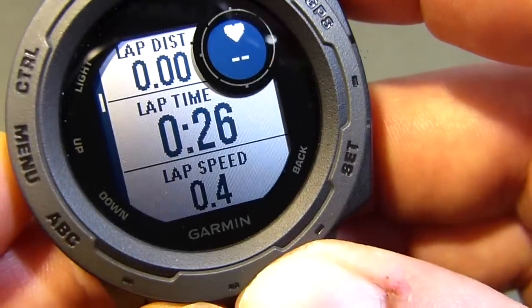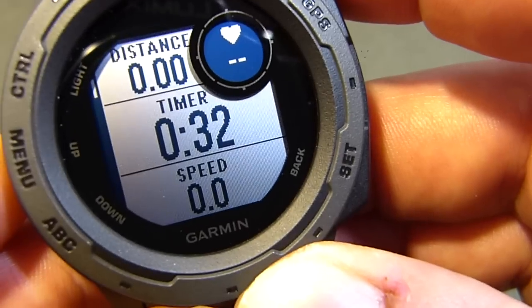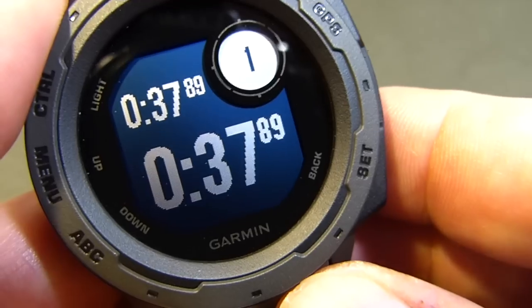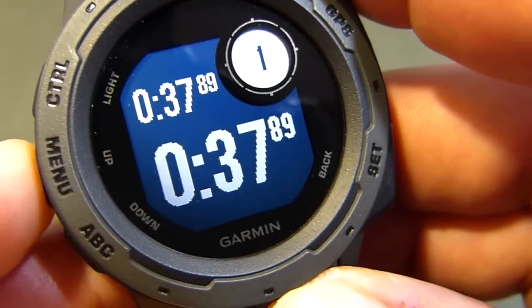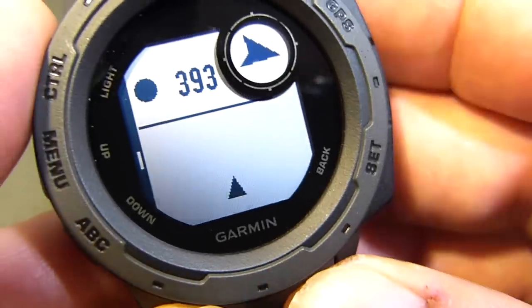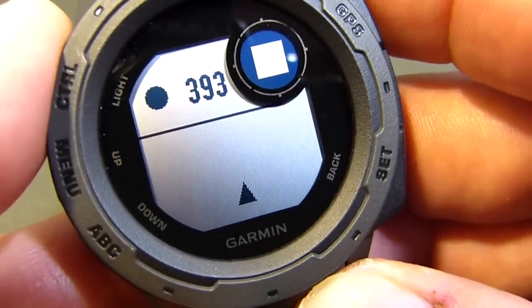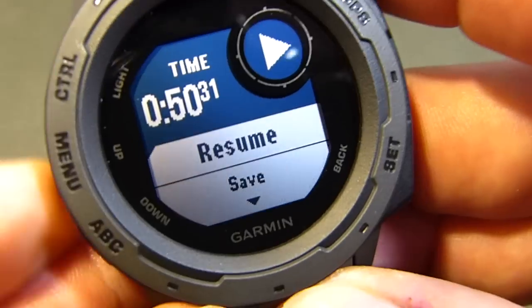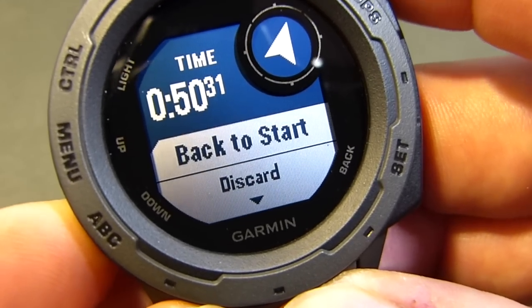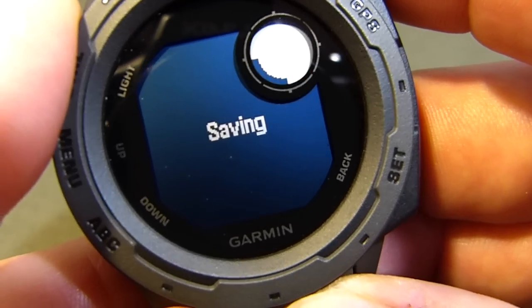This gives me my heart rate, and I also have a little display like so. Last lap, last time. You can take some lap recordings just by pressing the back button, and you can take as many of these as you like. And going back to your elevation there, and back to your map. Then I'll just press stop, and then I will get an option. I can either resume for later, I can just save it, or I can do another lap back to start, or I can just delete it. So I'll just save it for now.